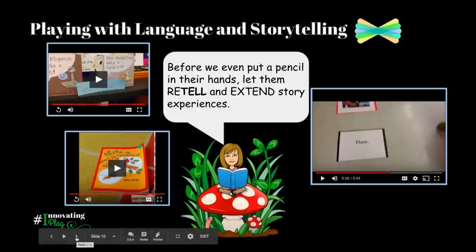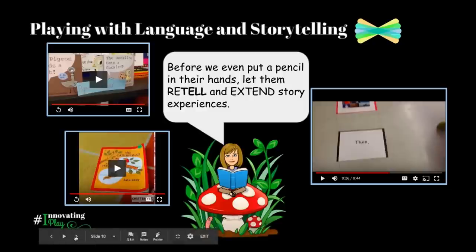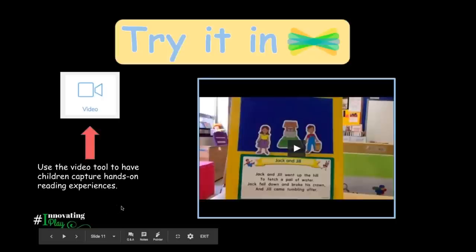I had a little girl once who could not differentiate between two sounds. And it's not until we captured it on video and she watched herself making each different sound that she was really able to connect with it. So go ahead and try it in Seesaw. Use the video tool and have children capture hands-on experiences. Again, I'm going to jump over this one because we're running short on time. But this one, there's a little boy that does a Jack and Jill retelling.